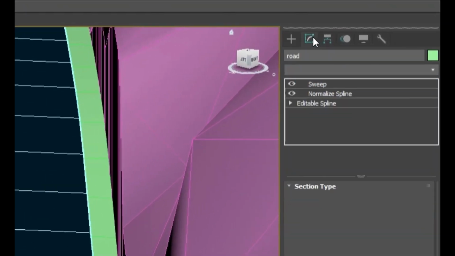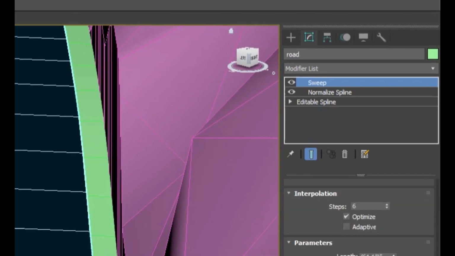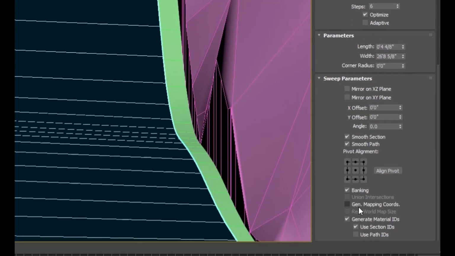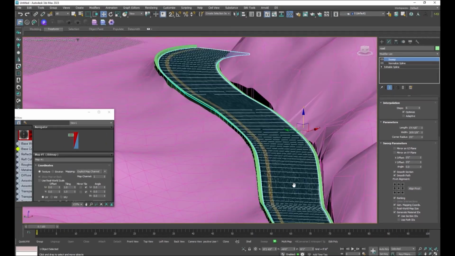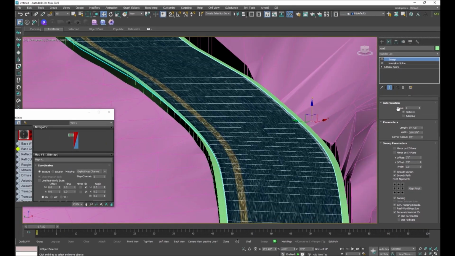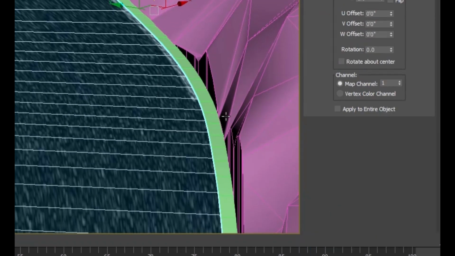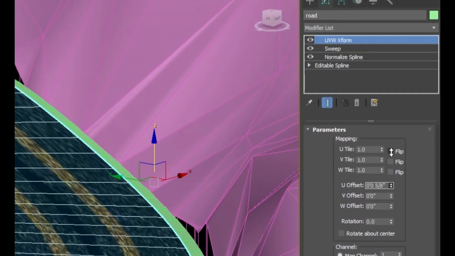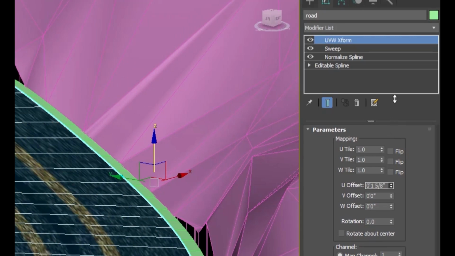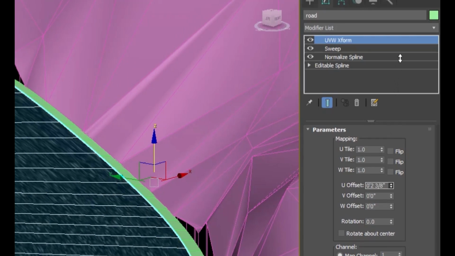In the Sweep modifier, enable Generate Mapping Coordinates for proper texture mapping. Apply the UVW X-Form modifier to fine-tune texture placement on the road for accurate alignment.